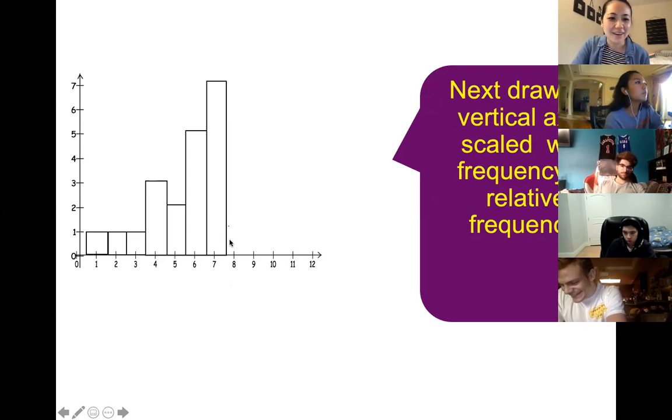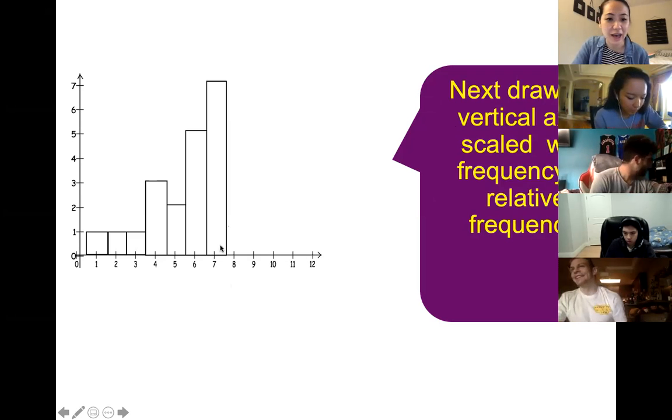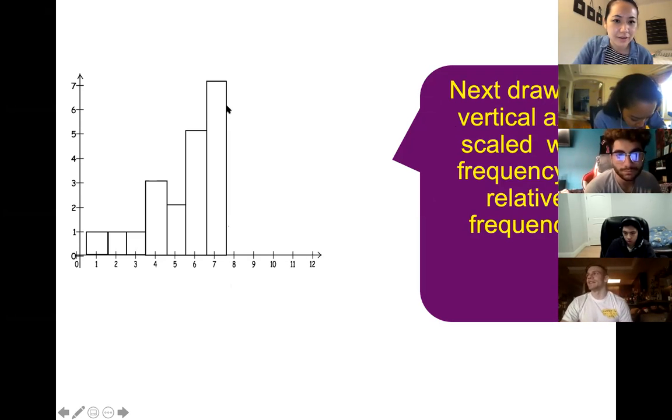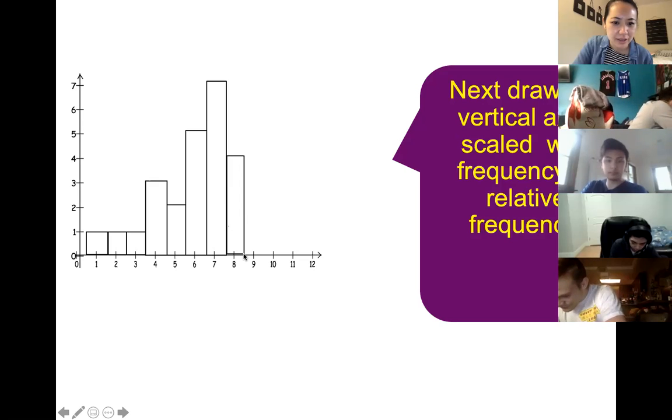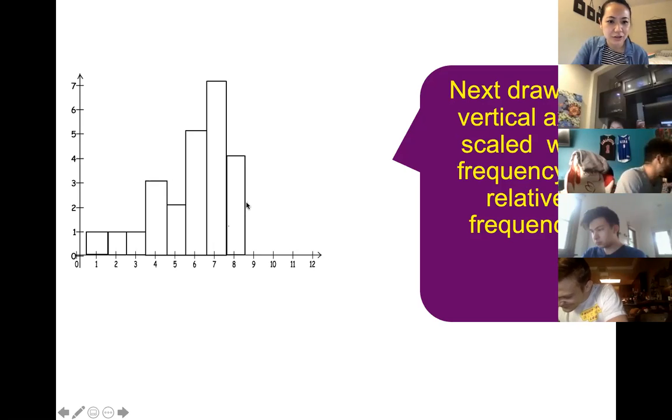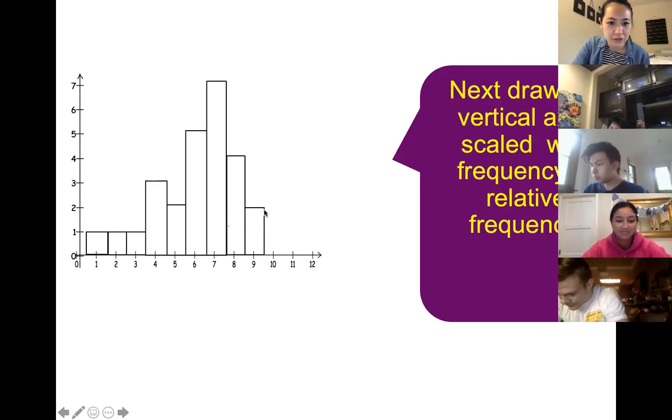Sweet. Okay, number 8. How many 8s do we have? 4. All right, so we got 4 8s. 9, how many 9s do we have? 2. 2, thank you. How many 10s do we have? 2. 2, thank you.